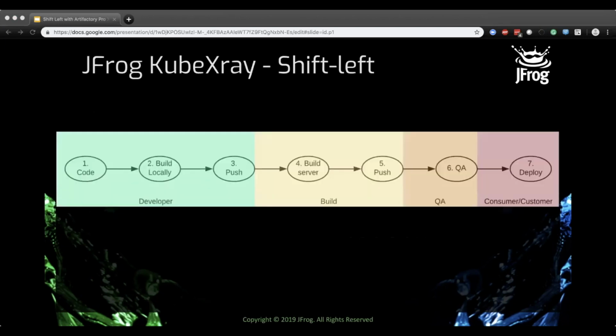If we go back to our chart, we get a clearer picture. Imagine that a 0-day vulnerability is discovered in a library your image uses. A 0-day vulnerability would be one that is essentially discovered today for the first time. Xray identifies the vulnerability in the library, runs an impact analysis, and detects that your image uses this library. Xray then detects that your Kubernetes cluster has a deployment with this image. At this point, it will stop it, delete it, or alert you, depending on how you set it up.